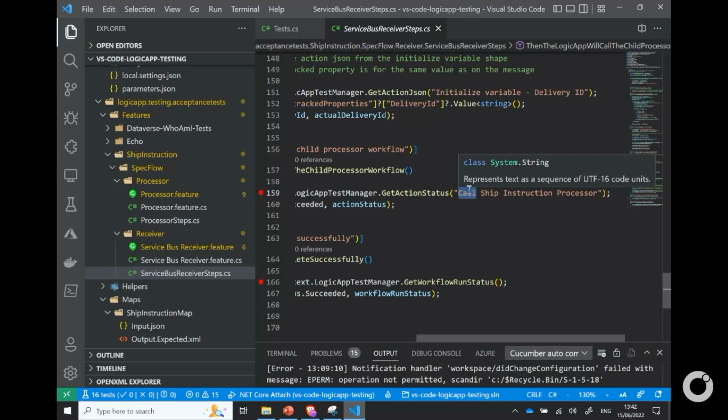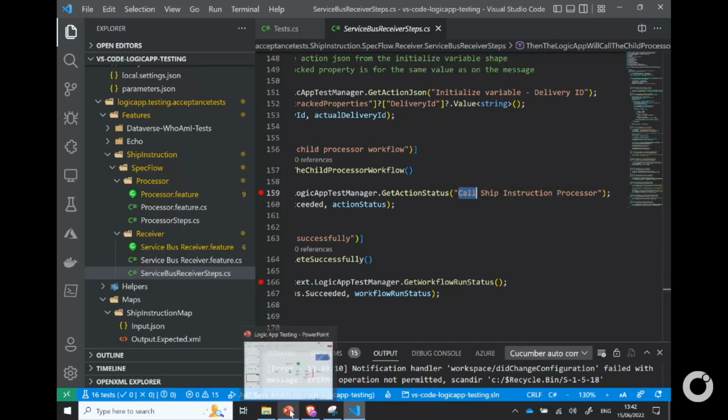And I can not care that much about the child Logic app. I might not even put that in. I might just say, as long as that gets to the end of the Logic app, I'm happy. And I can focus a much more complicated set of tests on the logic of the actual complex workflow. And I think that separation is a good approach to take.